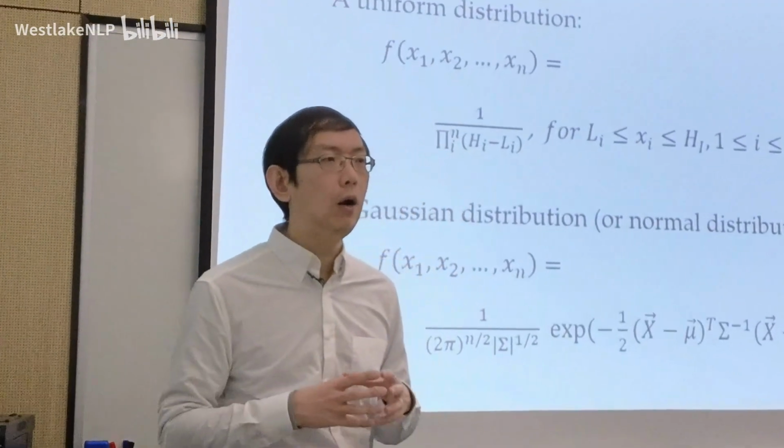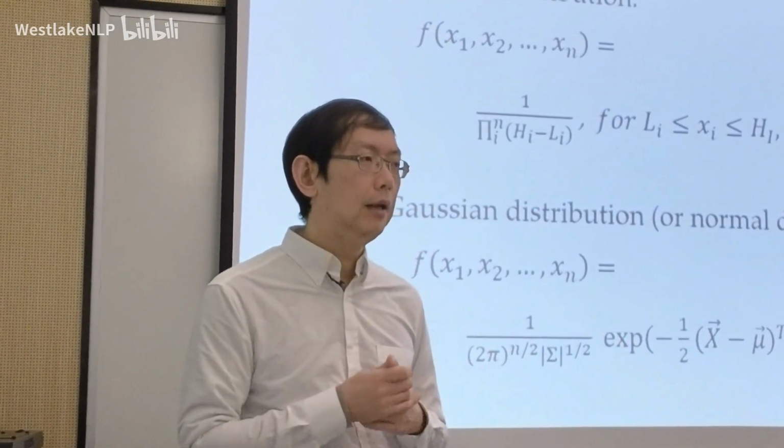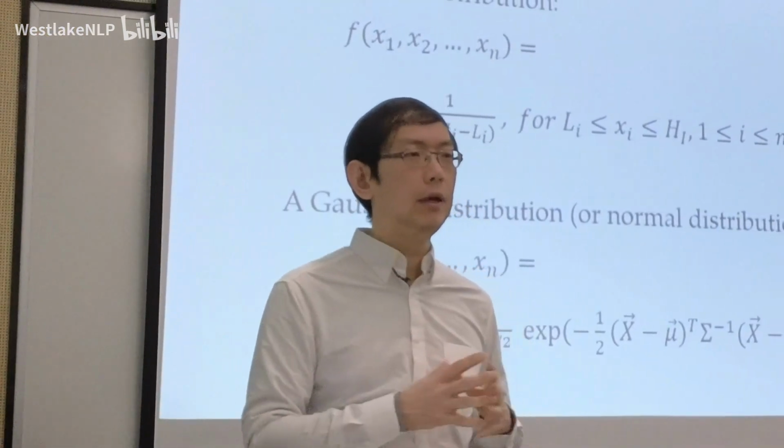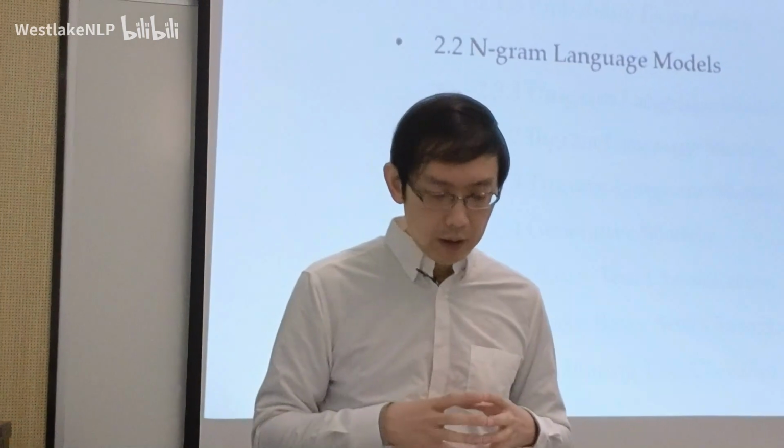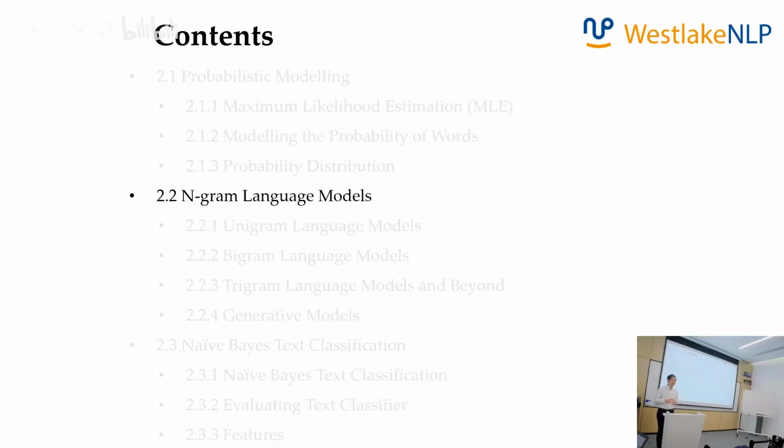Now, let's move back to this class. For this class, we're only interested in Bernoulli random variables and categorical random variables. You're very familiar with these, and we can start doing language modeling. So what is a language model? A language model calculates the probability of natural language sentences. For example, I showed you the probability of "hello" is more than the probability of "building a hyperbolic model." So the modeling target is the probability of a sentence. We will see different ways to parameterize and calculate this probability.